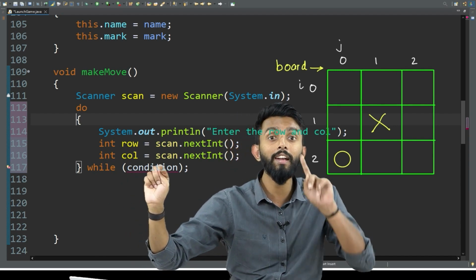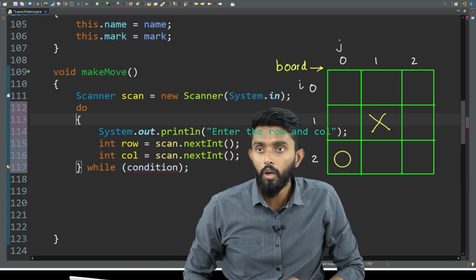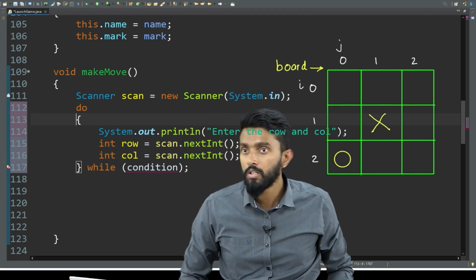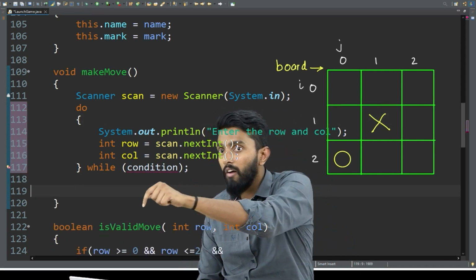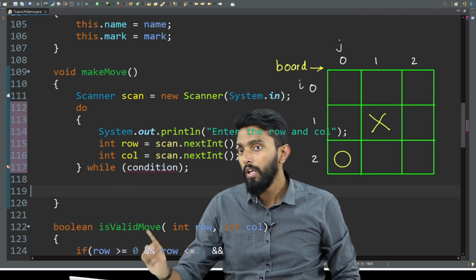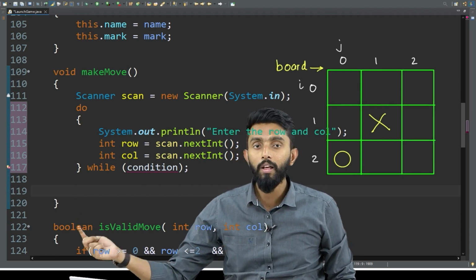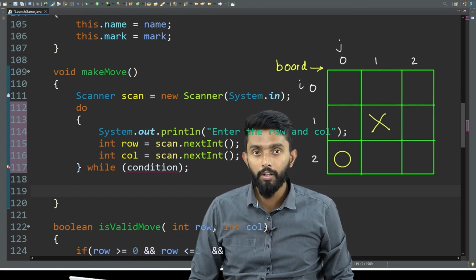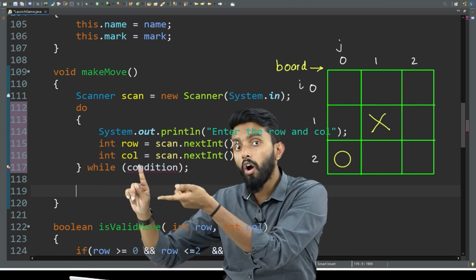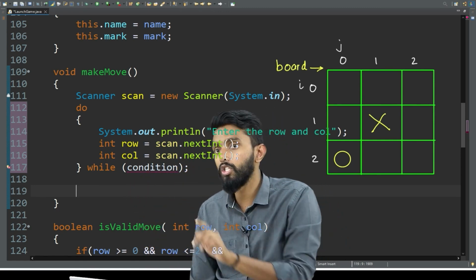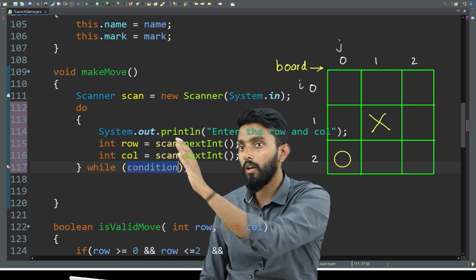What is the condition? That it is an invalid move. Now delete these extra lines. Try to understand. I have a function called isValidMove. It will tell me true if it is valid, and false if it is invalid. So as long as it is invalid, watch it. Double click on condition, remove that.